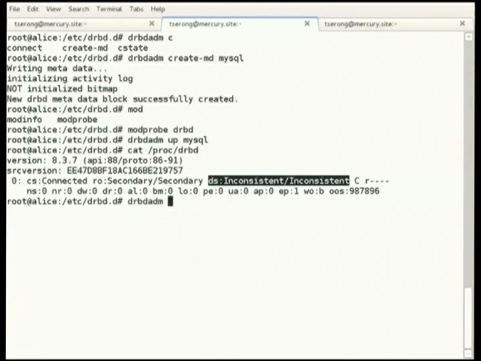So in that case, "drupt", R vowel. I digress. So that would be drbdadm clear-bitmap new-current-uuid and then the resource name. There you go. Isn't that lovely?